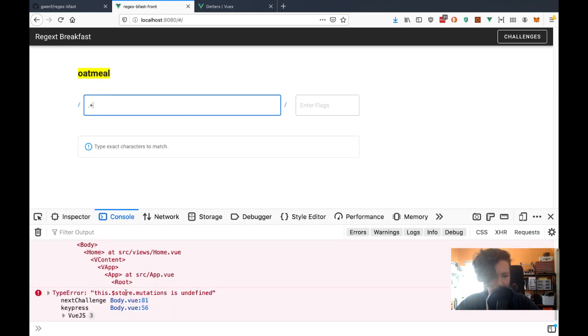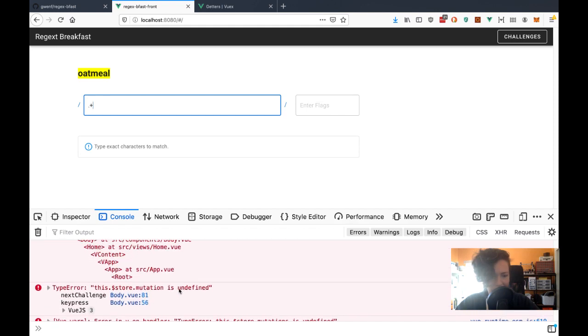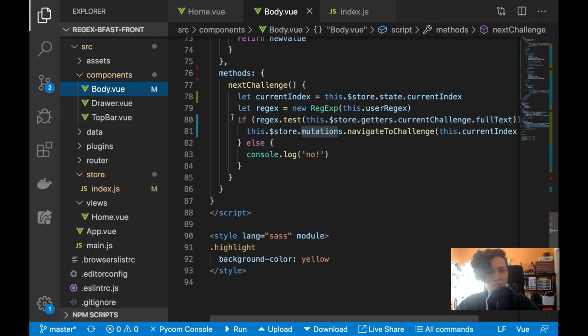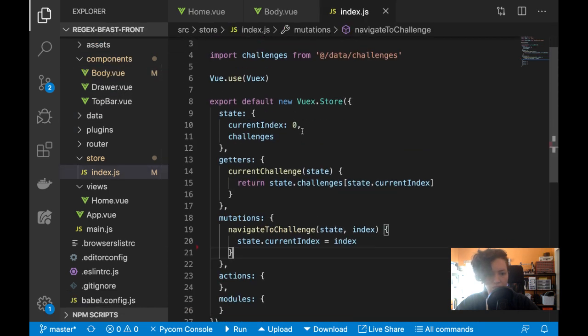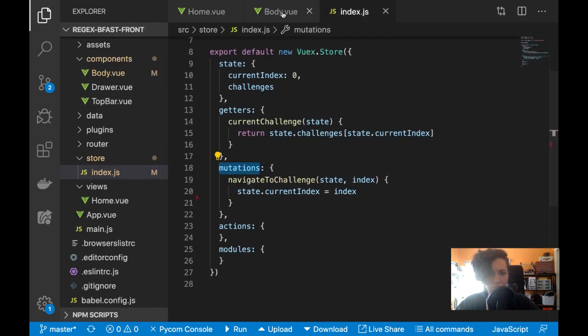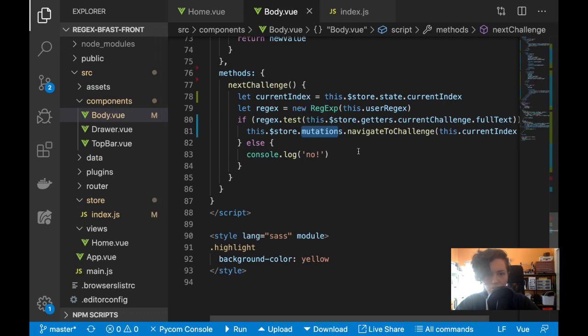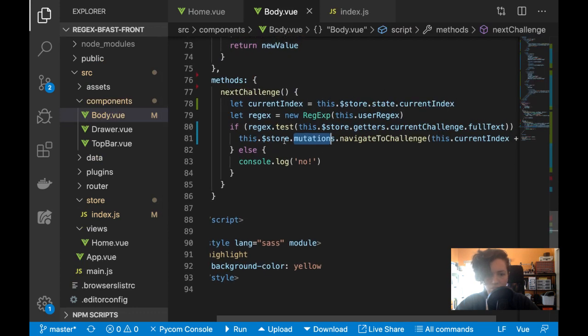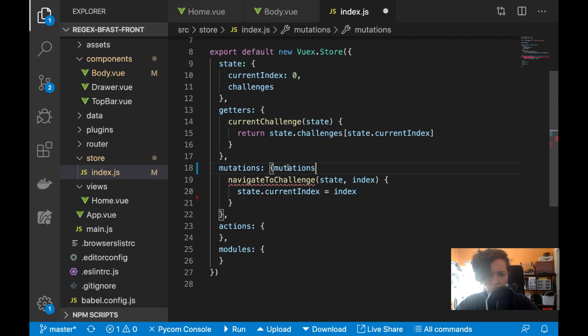Oh, mutations is now undefined. Am I defining them correctly? Yeah, I have mutations, this dot store dot mutations. Is this? Yeah, it's spelled correctly.